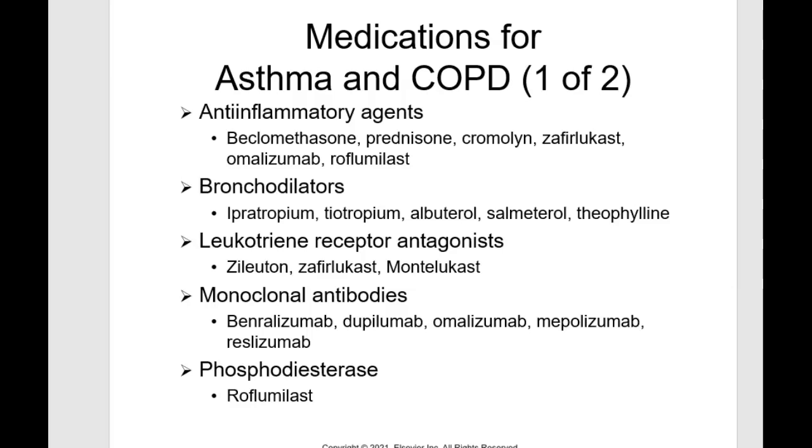Omalizumab, if there's one thing to remember about it, it's unique because it works with the free IgE in the blood, and so it reduces the amount of IgE available to bind with the receptors on the mast cells. So it works very early in that process at the mast cell. Therefore, when it decreases that activation of the mast cells, it's decreasing the release of the histamine, leukotrienes, and those other mediators that cause the bronchospasm in the first place. At recommended doses, omalizumab actually decreases the free IgE in the blood by 96%. And even when treatment stops, it takes over a year before symptoms would typically resume.